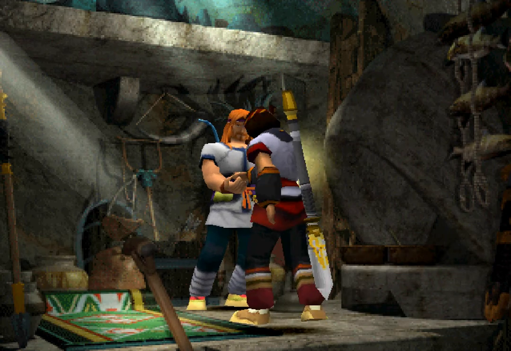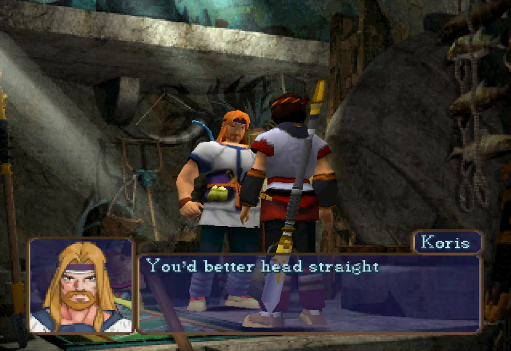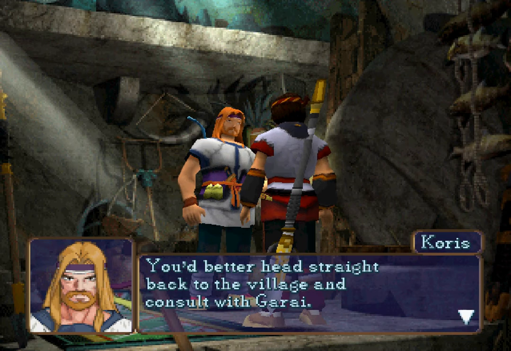Alright, so we got the Dragonfly key, which unlocks new monsters and higher level minions. And consult with Garai. She may know something about the tale of Kikinak.